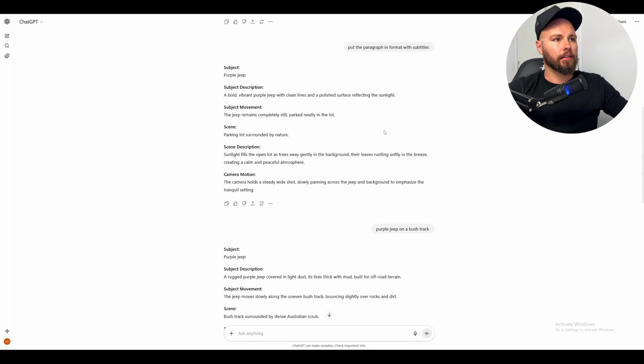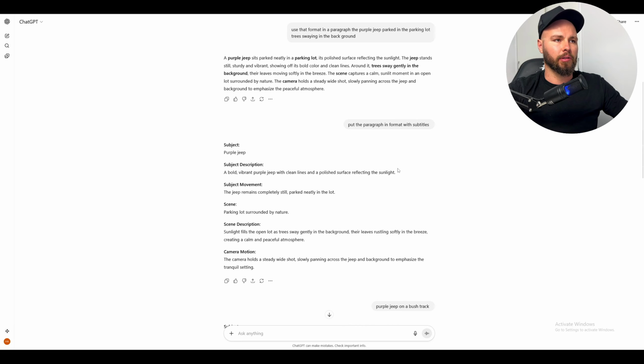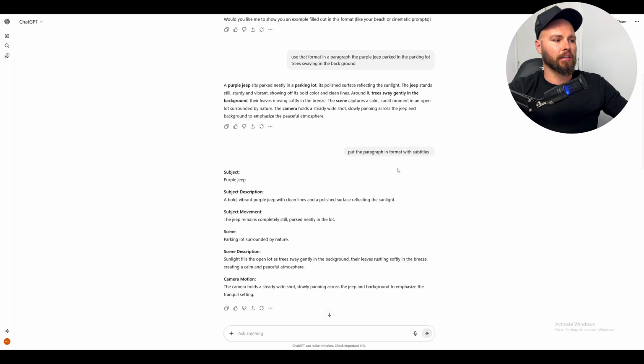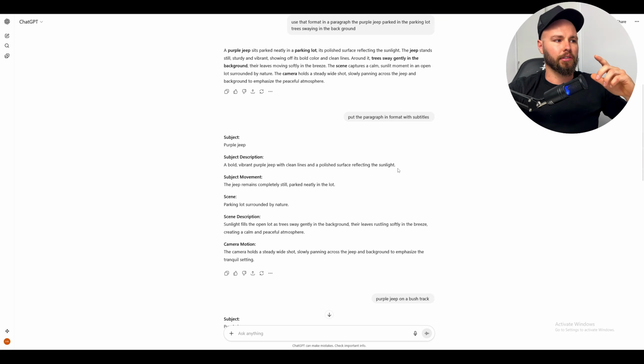So then once it does that format, you just tell it to put it in a paragraph. You don't want to be putting it in the format with subtitles. So just tell ChatGPT to put it in a paragraph, highlight it, copy, paste.